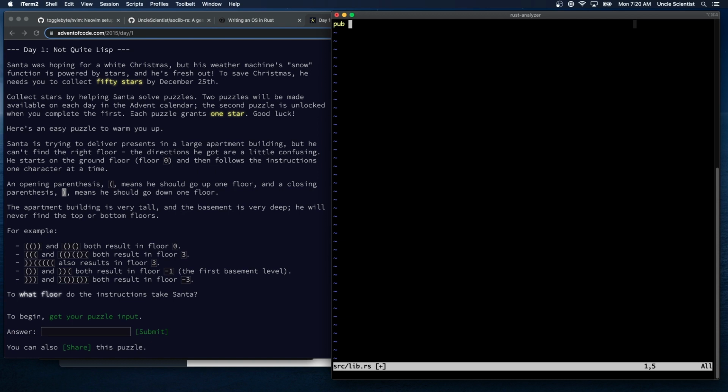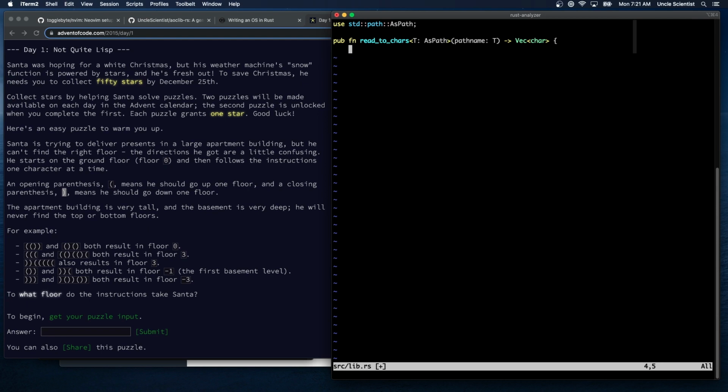Let's have something pub fn read to chars, right? And we'll give it a path. What is it? Standard path? I've forgotten. I forgot where it is. We'll find out. T. So we just need a path name. T. And then this is going to return a vec of char. Because this is what we want, right? If we want to just read all the chars and then just process them.